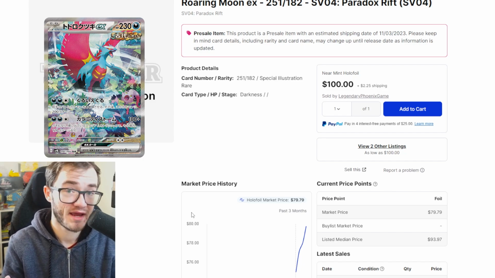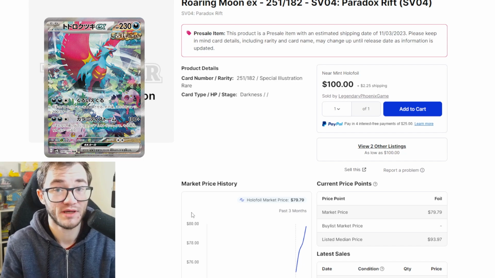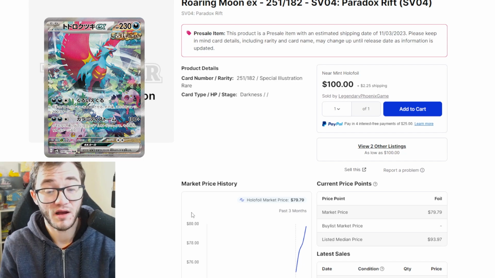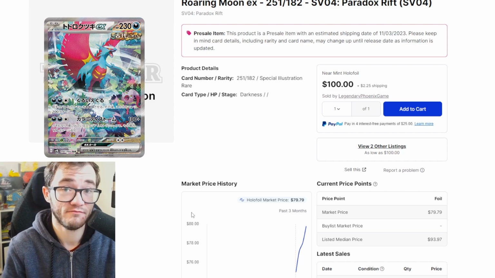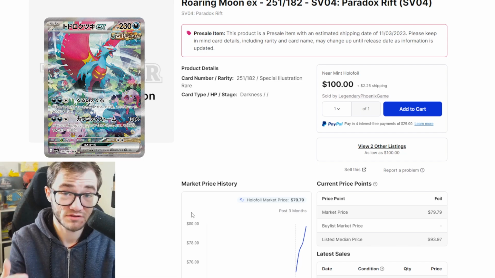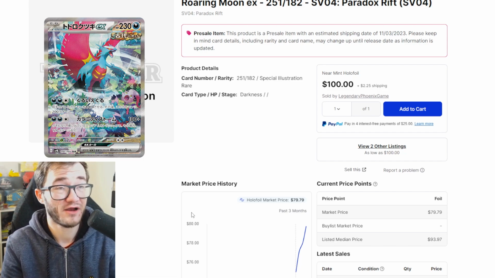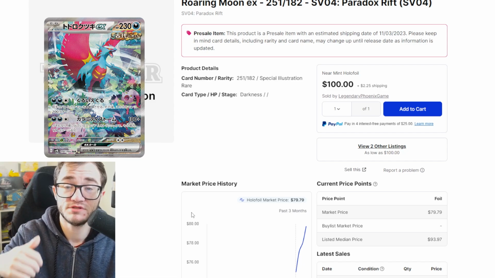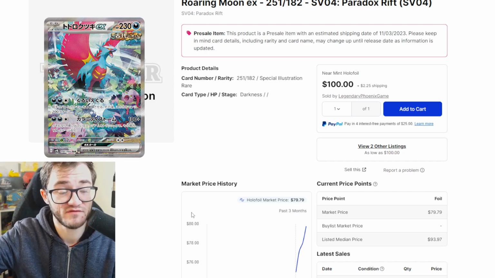You could be a lover or a hater of Scarlet and Violet, but you can't deny the illustration rares. The special illustration rares are just incredible. I think this card could hold its value, just like the Iron Valiant. We've seen some of the other cards, even like the Charizard 151, holding, in fact, going up in value. Now, I don't see it being the same as the Miriam. I don't see it being the same as the Charizard from Obsidian Flames.